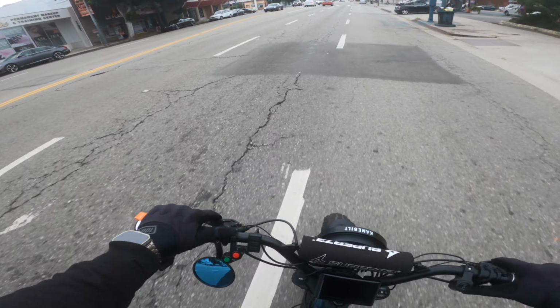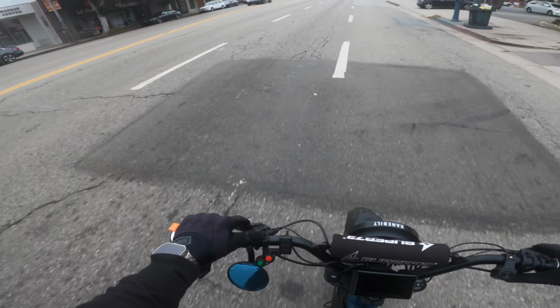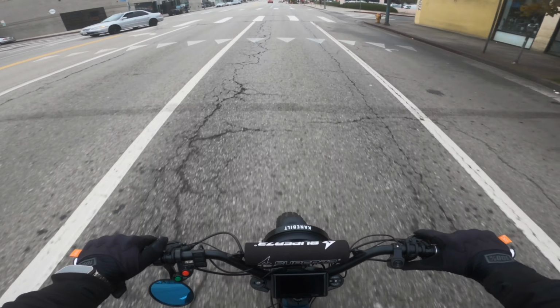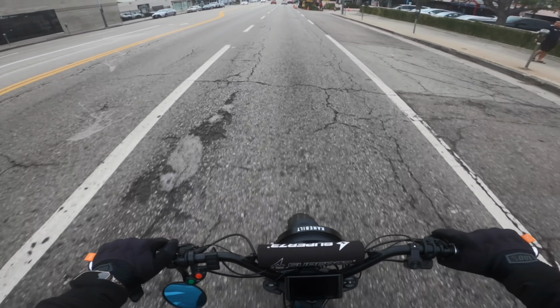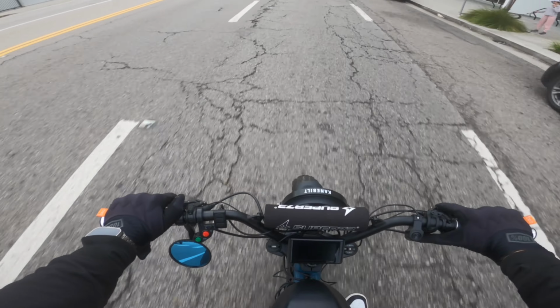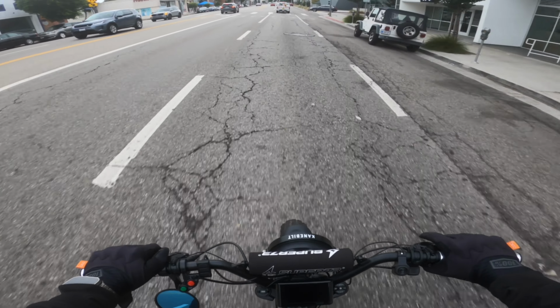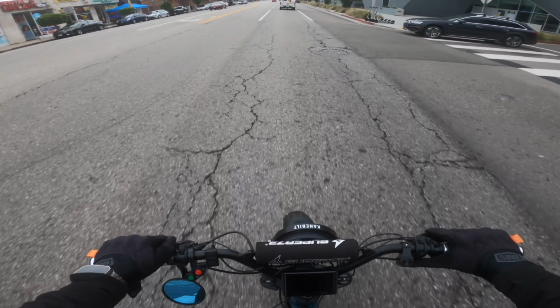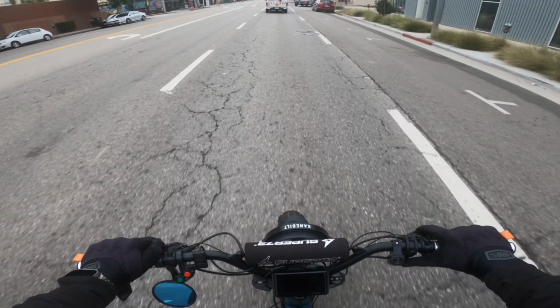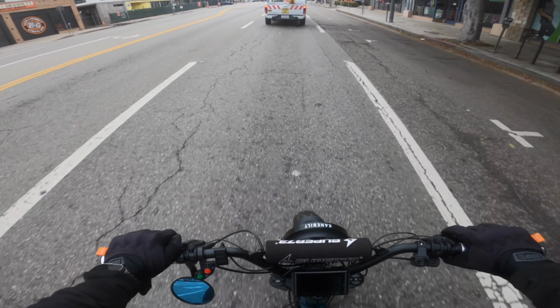And I'm taking Santa Monica, one of the most dangerous roads. This is definitely not a road designed for bikes. There are bike lanes on this road, but they're not bike lanes, let's be honest. Another thing about this road is that if somebody pulls in front of me, like this guy right here, I'm pretty much screwed. So hopefully that doesn't happen while I'm riding. No foreshadowing, please. Yeah, so like I said, that's the reason why I'm wearing all my gear. I just want to be safe riding.